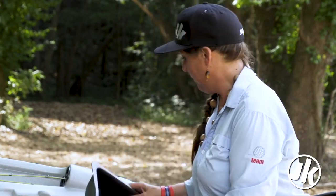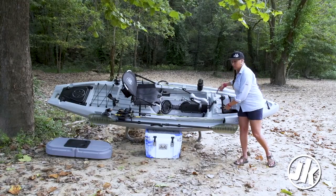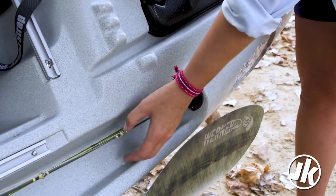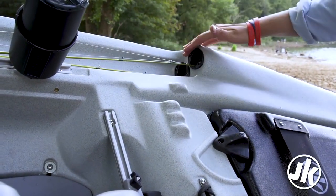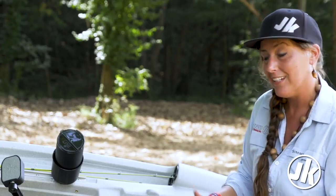Now also, you're still going to have that really nice through hull storage, so you're gonna be able to tuck your rods, your overnight gear, camping gear, whatever you might want down into that hatch. On the original Big Rig, you had 2 rod tip protectors along with the rod troughs. Well, on the Big Rig HD FD, big is better, so we've doubled the amount of rod tip protection from 2 to 4, and also increased the width on the rod trough storage just a touch, just to give you that extra capacity.